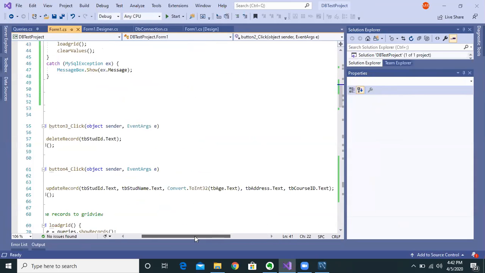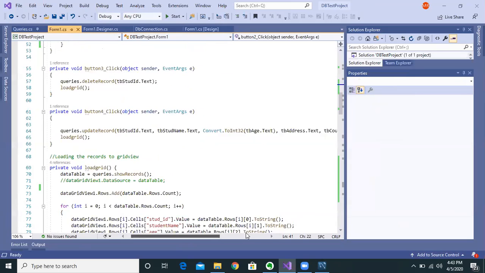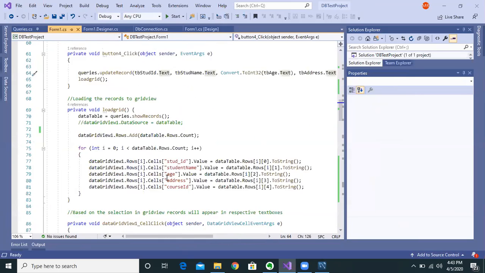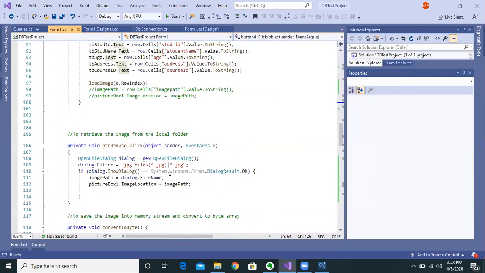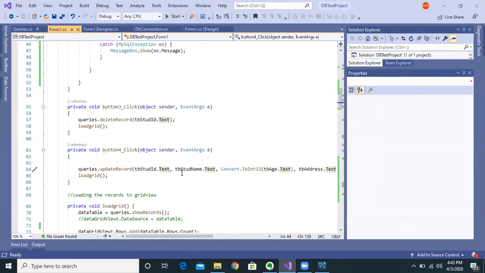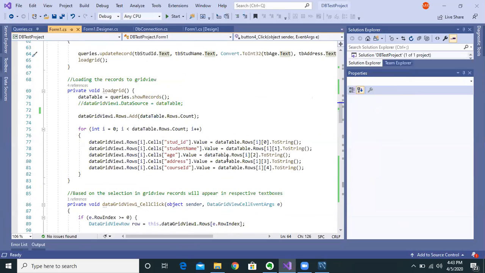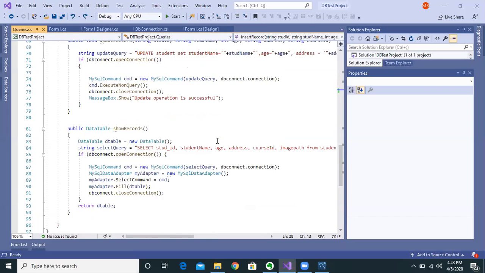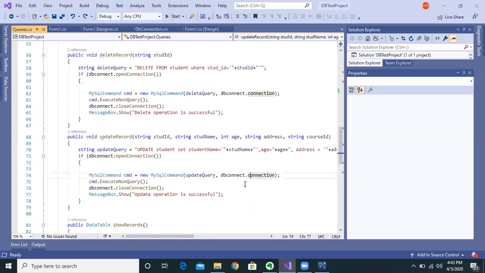Update and so on I have not done. The insertion of image I have not done for update, and the delete record doesn't need it. So you can complete the update record with the image. Same way, you can pass the query, and in the queries class also you can update the record.